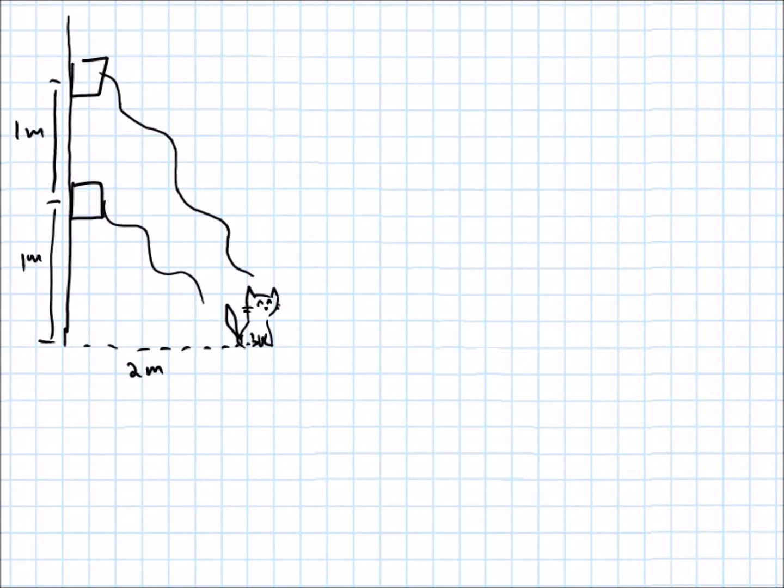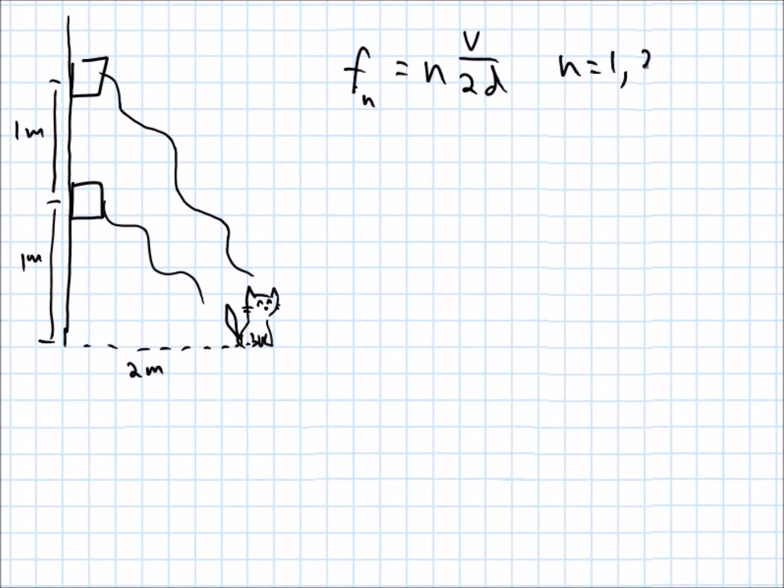So we have an equation for this that we derived in a different video, and it was like so, where n is any odd number. Oh, I didn't write odd numbers. Bear with me here. Those are odd numbers, and so on. Okay. And d is the path length difference, right?